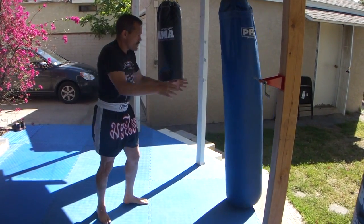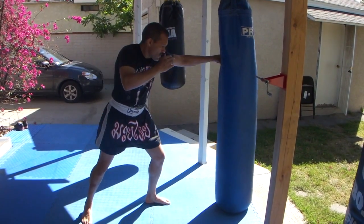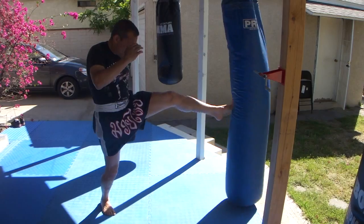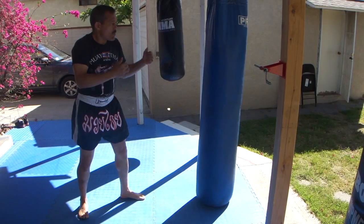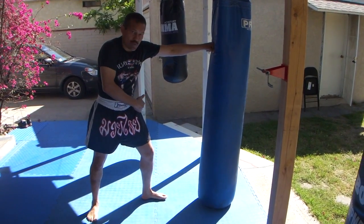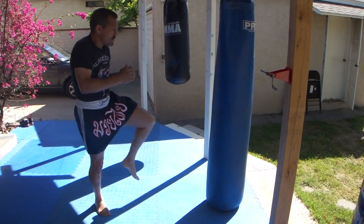Timing. So, to get that front kick, you're in close when you jab. I'm going to tuck my leg in here — tight, kick. So, you've got to practice throwing that front kick in short range. When you're in punching range, you're a little bit closer than you are normally when you just kick.